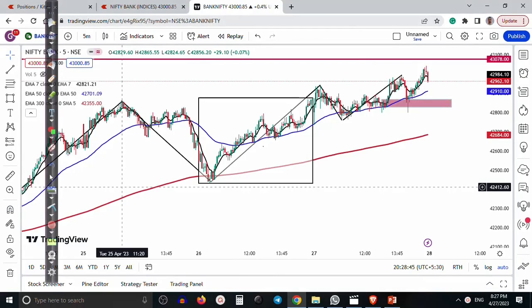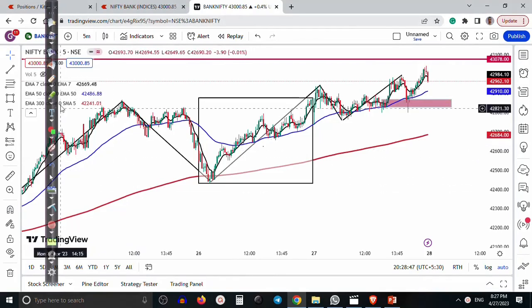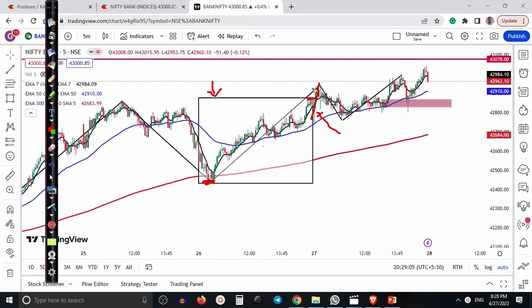Alright guys, so this is Bank Nifty on the 5-minute chart, and let me explain where the entry point was here. This is the session. This is the session lower point, and that was the session high. Today price opened a little bit gap down. After that, price broke this session and entered the session.